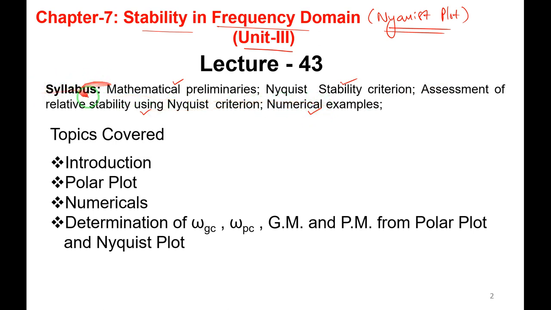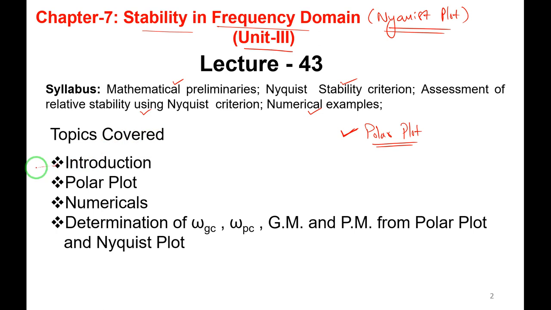Today I will not take up any of these topics because in order to study the Nyquist plot, there is something called the polar plot. So I should know what the polar plot is, right? So first we'll study this polar plot, which is the basics for the Nyquist plot. If I understand the polar plot, then only I will understand the Nyquist plot. So we will take up a brief introduction to the polar plot and what it is, right? All those things we'll study with respect to the polar plot.